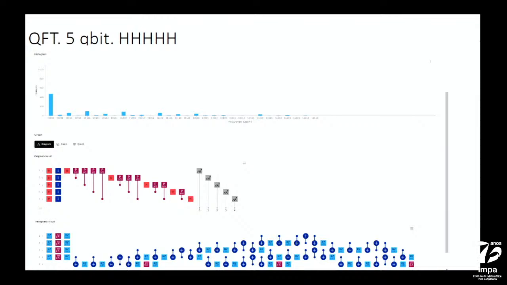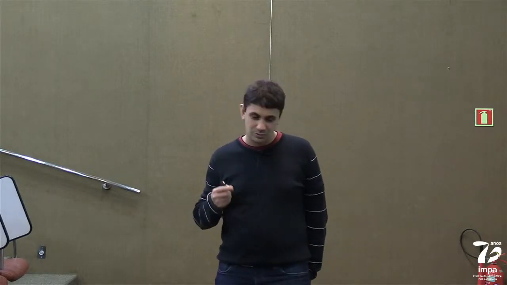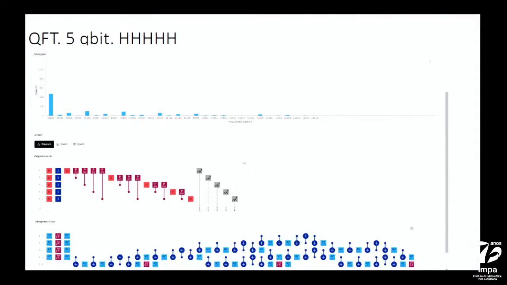But there is one good thing, and this is a good thing which I would like to stress the attention of mathematicians, because this is our job to create algorithms which are stable with respect to these errors. If you look, there is a bunch of other possible results. All of them are not correct. But you see that some of them are more probable than others. It's not visible here, but we'll send the presentation to everybody.